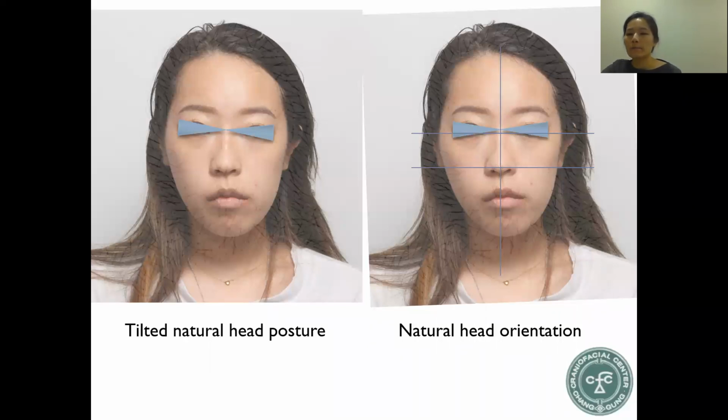And here's the example for roll estimation. The left side image is the patient's habitual tilted natural head posture. I try to make the upper half of the face as symmetric as possible, including the eyes, ears, center of the nasal root, and the nasal axis. These important facial features are the first priority. The right side image is the resulting estimated natural head position. Clinically, the patient was okay with the new head position.